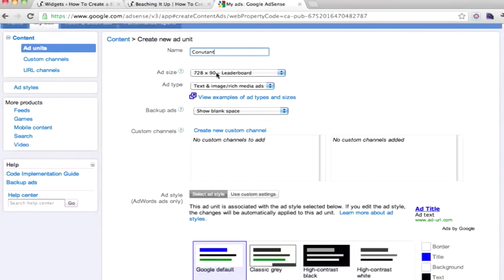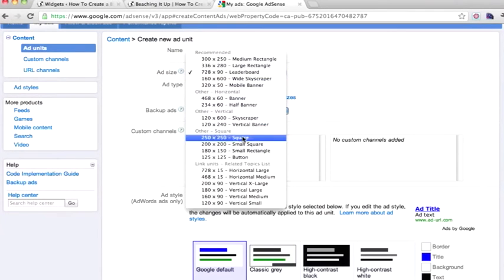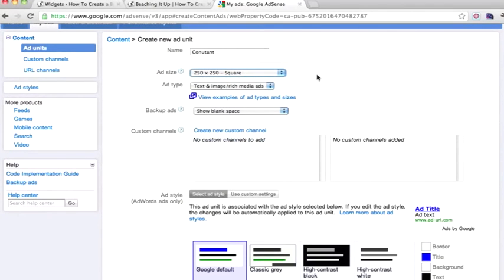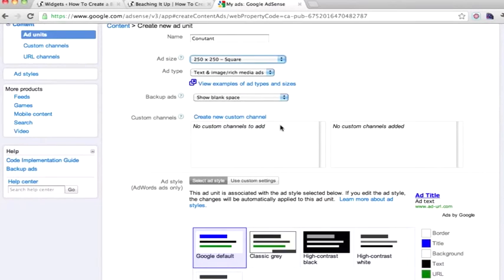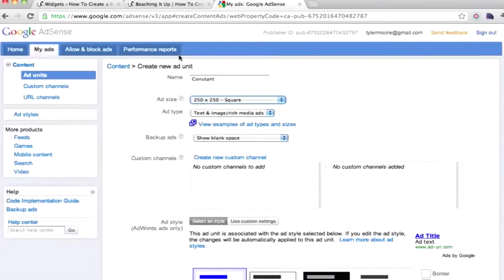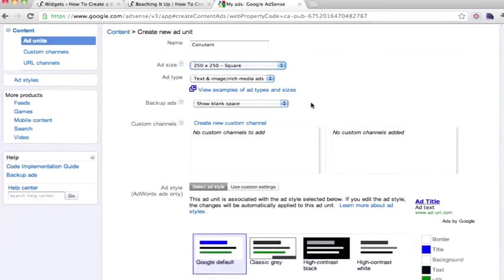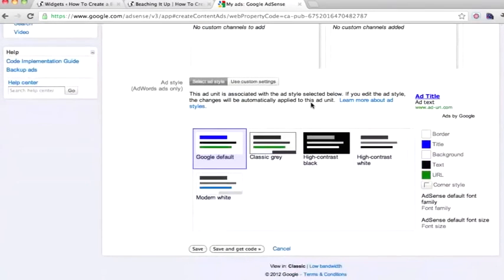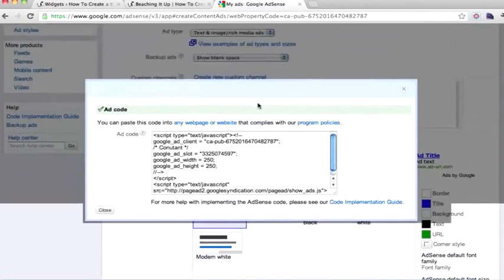And you can choose an ad size. Let's go with something like a square, same width and height. And there's a whole bunch of options. And by the way, signing up for AdSense is free and easy, so I'm not going to show you how to do that. Then click Save and Get Code.